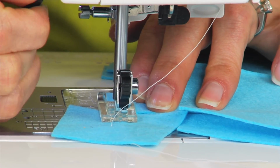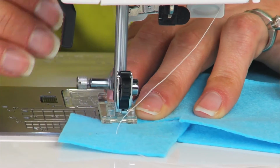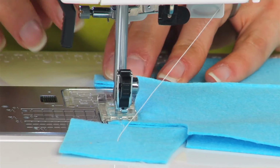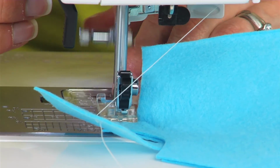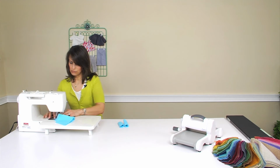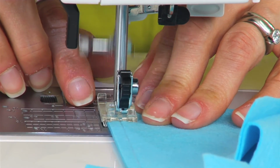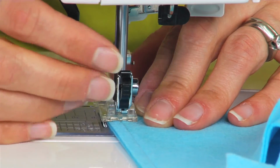So I'm going to stitch one shoulder, 1/4 inch back stitch the front and back. This might actually be a little less than 1/4 inch, but that's okay because the sleeve is a little smidge bigger, because I wanted to give you more options by having it a little bigger. Okay, so now I'm going to sew the side seams. Back stitch at the beginning and the end here as well.